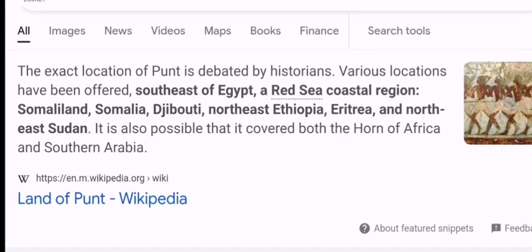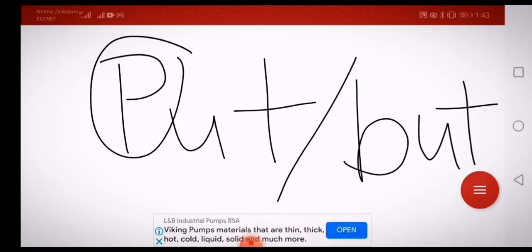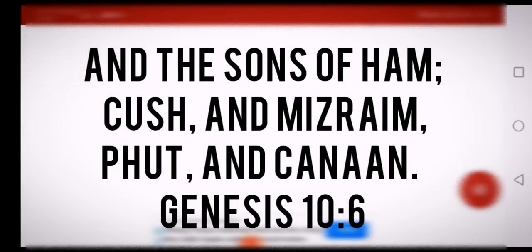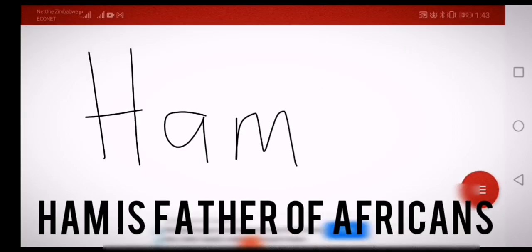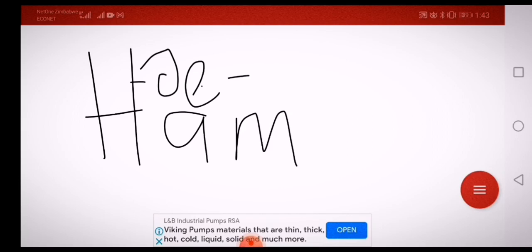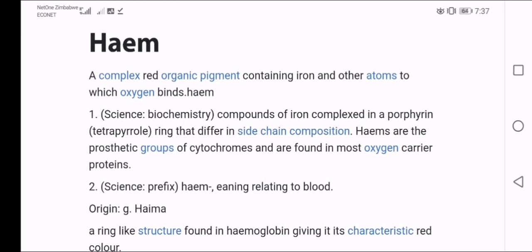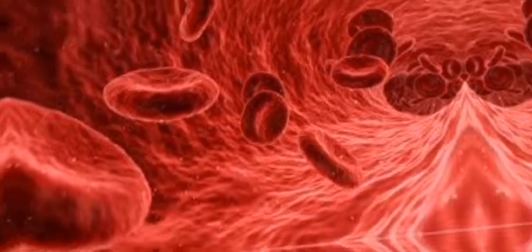All right, because this was clearly the land of Bant. But this is only deciphered using the key of knowledge, which turns the A to the E and the E to the A. So this is the Bantu key of knowledge because Bant is the son of HAM. So now when we want to understand HAM, all right, this is the word HAM, but this A is also this ash tree, the AE, which is where we get the word for blood, and this word is what is used in hemoglobin. This is HAM, and this is the same word that's also used for Adam, which means blood.